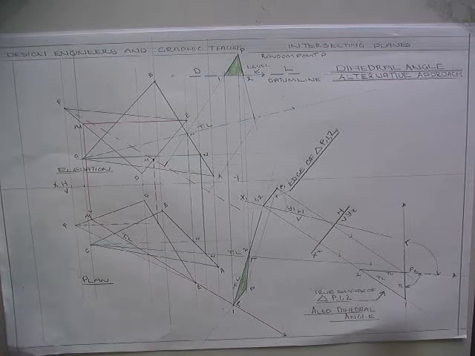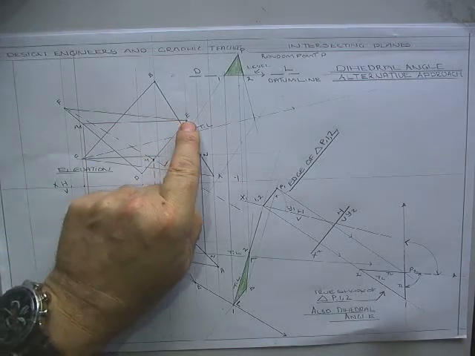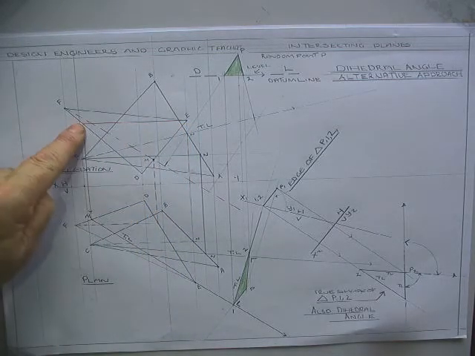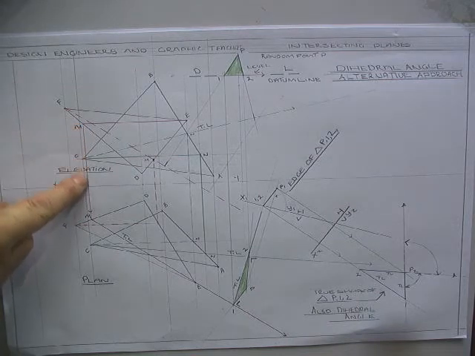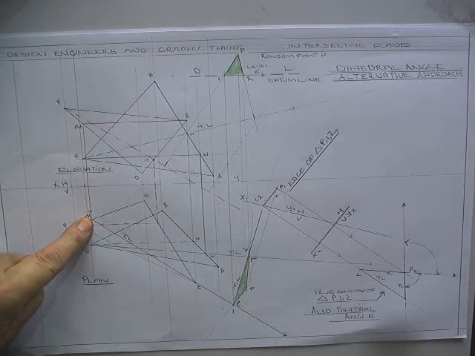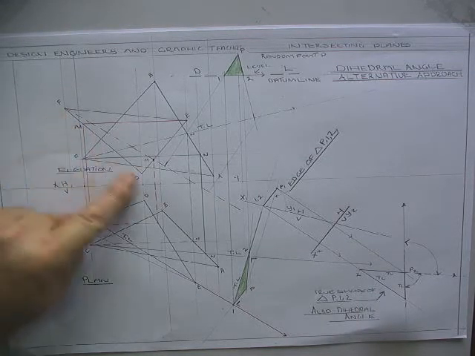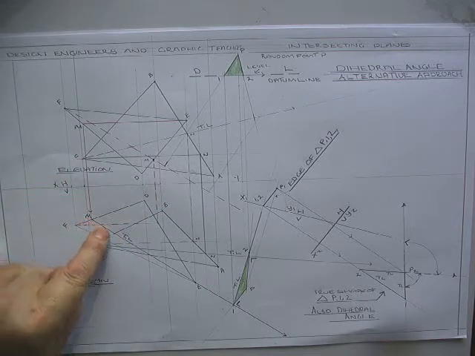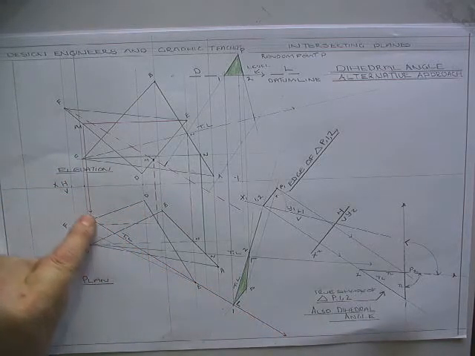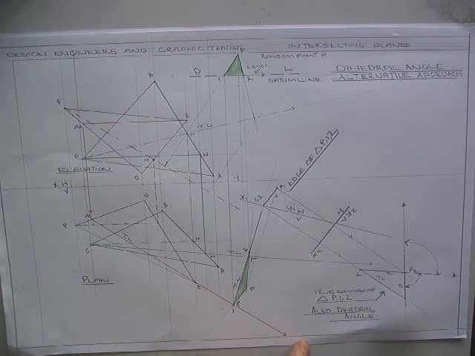Then I'm going to do the exact same on the triangle D, E, and F. So there's point E. I'm going to take a level line with my T-square and create point M. I'm going to project it down to the plan. M is on the line F to D. So there's F to D. Therefore, that's my true length. I've colored it in red, and written down here true length.